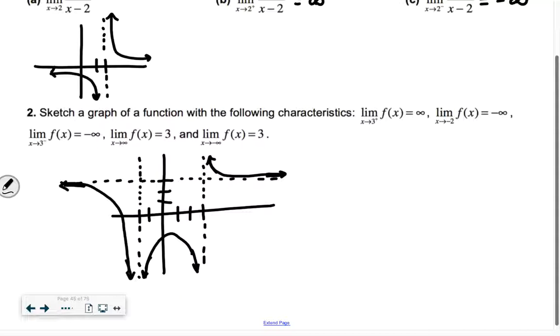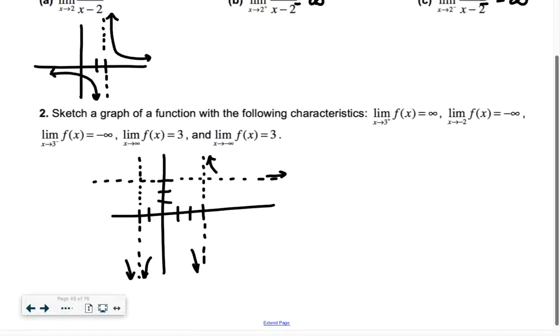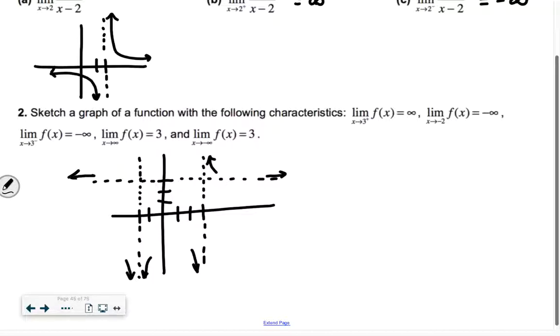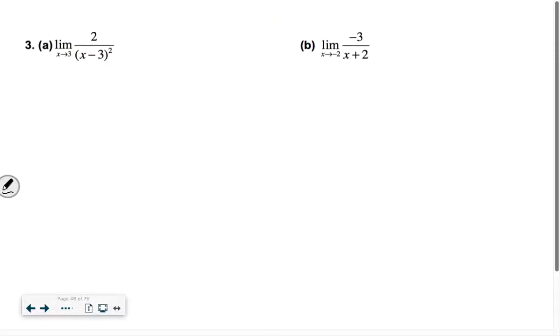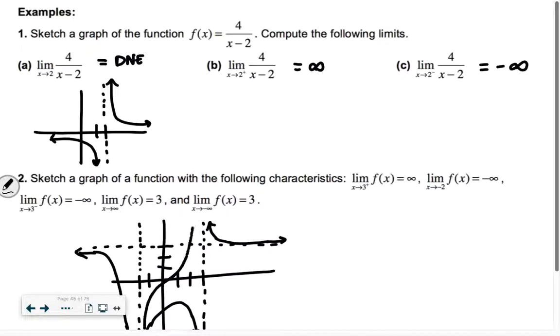Now you can have strange things happen with horizontal asymptotes. So sometimes, I drew mine below the horizontal asymptote. I could have drawn it above. Have you seen graphs like that where it goes up and then comes back down? Like that can happen. You can cross a horizontal asymptote, just not as you're way out in infinity. So you can have strange things happen, but we'll just go ahead and do it here, here, and here. The middle one can, yeah. You could have like a cubic function. It doesn't usually cross and then come back down though.